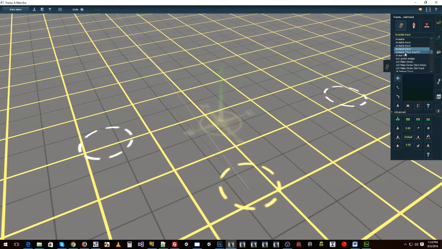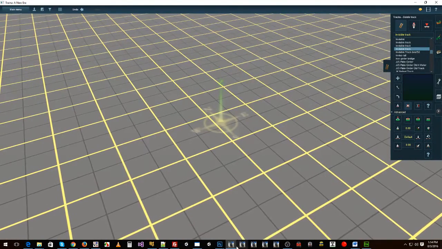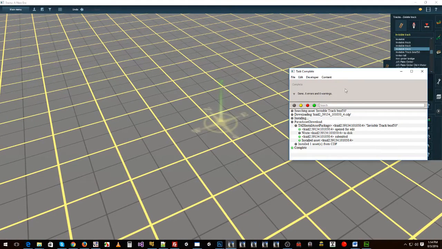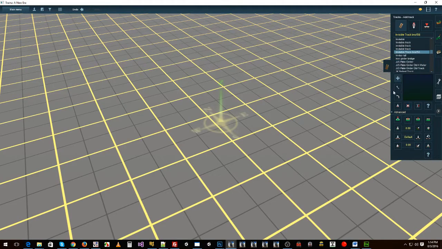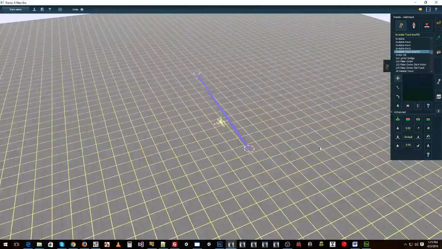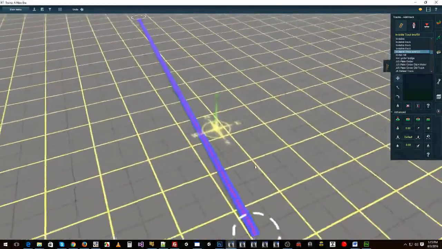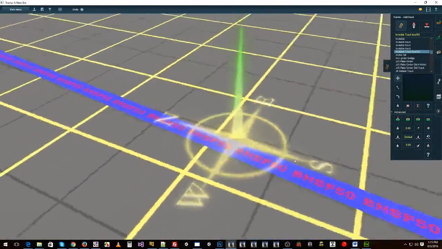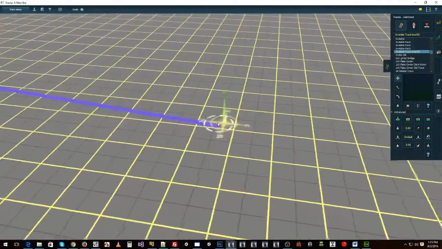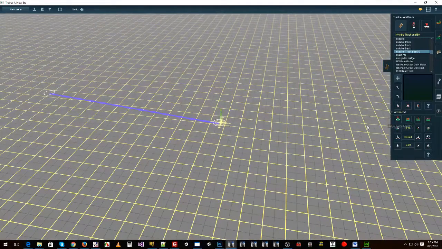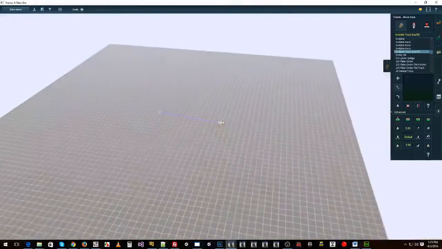So there's a few included, and I'll just get rid of the ones we just added. And the one I downloaded has now installed, and this is it here. So invisible track BNSF50. I like it because the line is very easy to see in Surveyor. But again, you can go and use whichever one you want. So let's go ahead and lay some of these down.